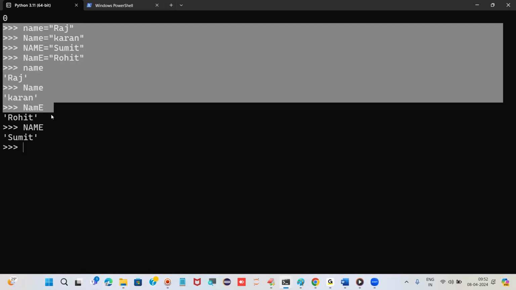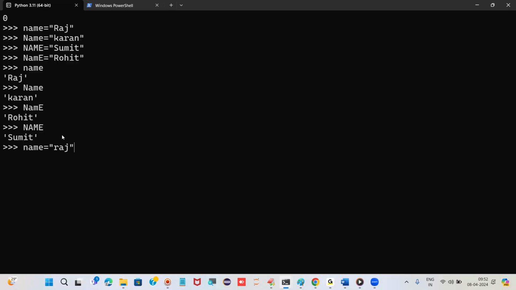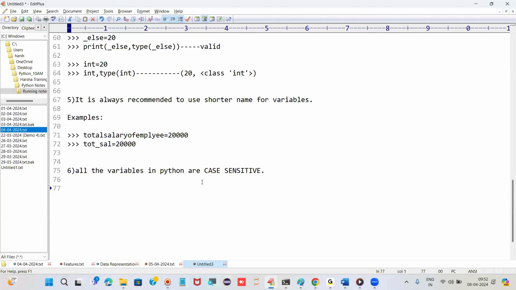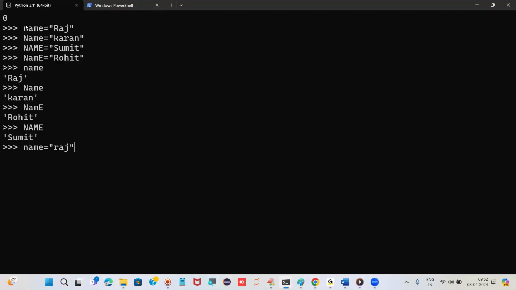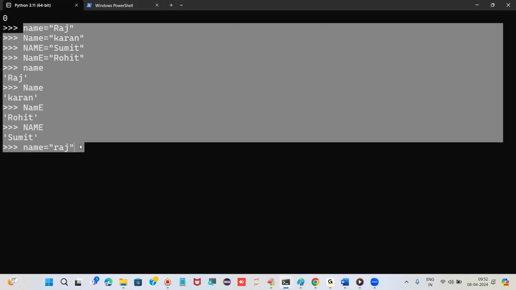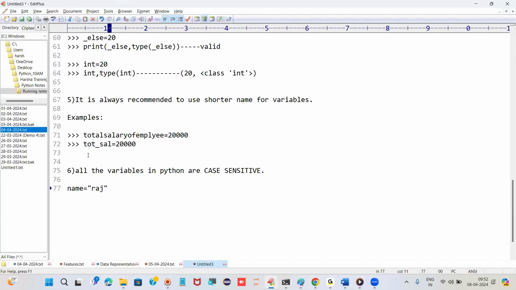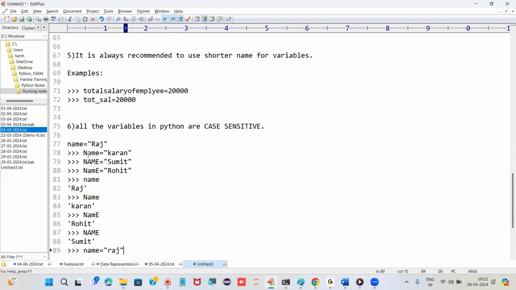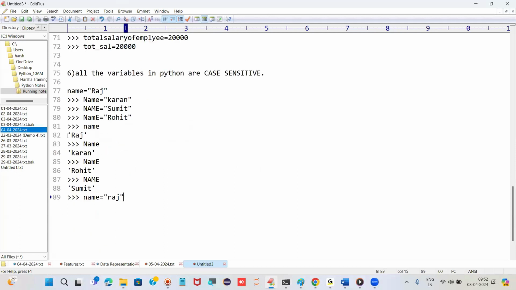Got it? So the variables of Python are case sensitive. And in the same format, whatever we are writing, it should be in the same case.